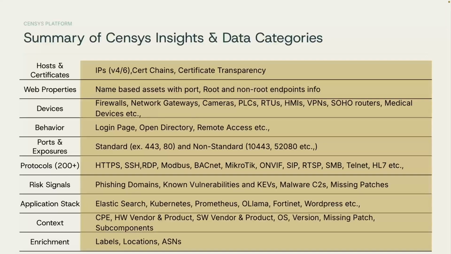We can, of course, help with protocols, and we're always adding more, by the way. We can help with different risk signals. So are there CVEs on it? Are there known exploited vulnerabilities? Are they phishing domains? We can tell you that too. Are they C2s? Is it a certain application? Is it a certain context? Again, that context. Are there certain labels or ASNs or other data that I don't necessarily get on that first pass when that alert comes to me from the SIEM to tell me, hey, human SOC analyst, I need you to go look at this. Well, I have an IP. What else do I need?